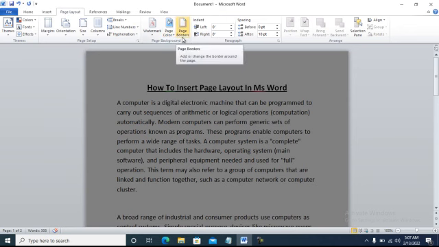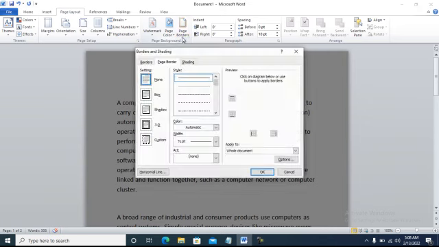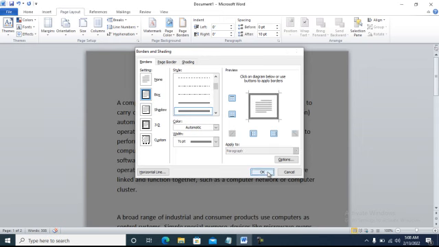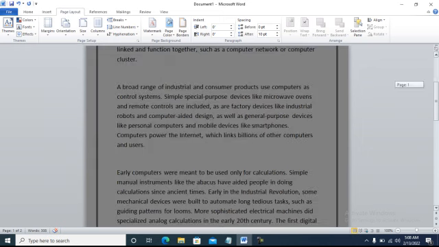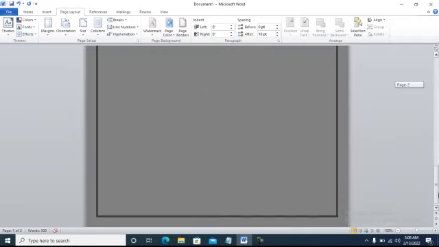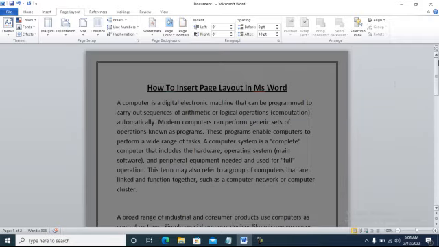So now we have to add page borders for its more good presentation. So we will click on page border. After that we can also click our here. We can adjust the lines from here, such as I want 3 lines applied on my page. So when we'll do OK, yes, it's very good looking now.